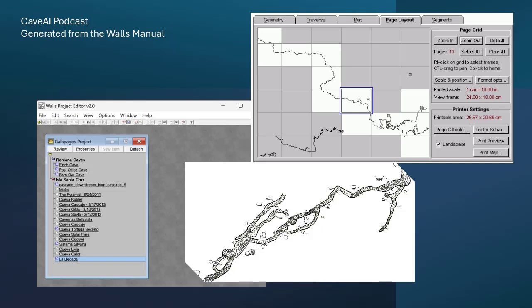Well said. As we've been exploring this world of cave surveying and the capabilities of Walls, one big theme that keeps coming up for me is this idea of interconnectedness. Oh, I'm curious. What do you mean by that? Well, we've seen how Walls connects different types of data. It bridges the gap between the physical cave and its digital representation. It connects the surveyor's measurements with sophisticated algorithms, revealing patterns and insights that you might not otherwise see.